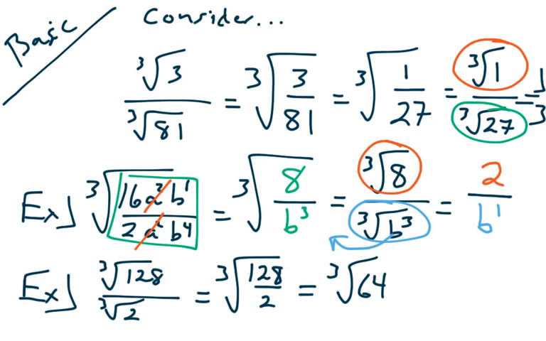Now that we have a new number, now that we have this 64 here, can we do its cube root? Well, yes, we can, because there are 3 numbers that multiply to be 64. What are 3 numbers, and they have to be the same 3 numbers that multiply to be 64? Right, it would just be 4. Now, what happened here is I was able to pull the entire 64 out as a 4. There's nothing left behind because 64 is already a perfect cube root. So again, our final answer is just 4.